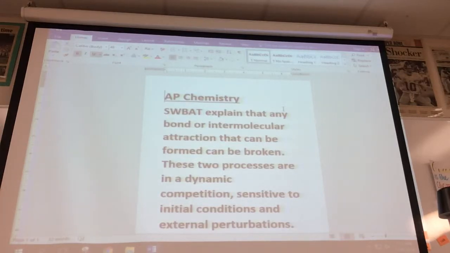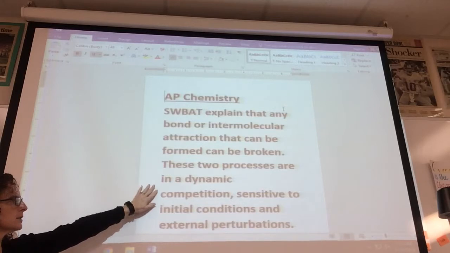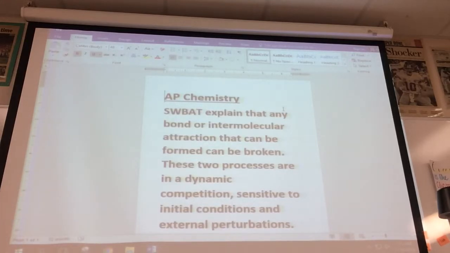We're going to continue with Big Idea 6 today, and we've already introduced quite a bit of this. We talked about reversible reactions that are in dynamic competition. They're in equilibrium. We talked about how perturbations such as temperature, pressure, volume, as well as, what's the other one? Concentration, affect equilibrium. We talked about the fact that temperature is the only factor that affects the value of KEQ. And hopefully you feel very comfortable with Le Chatelier's principle.